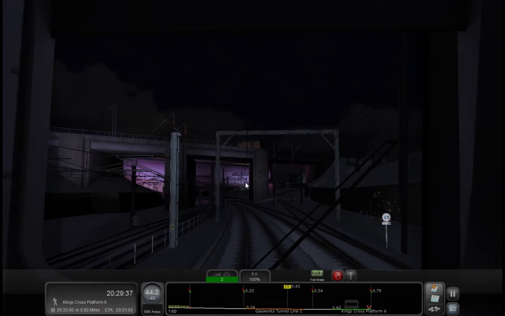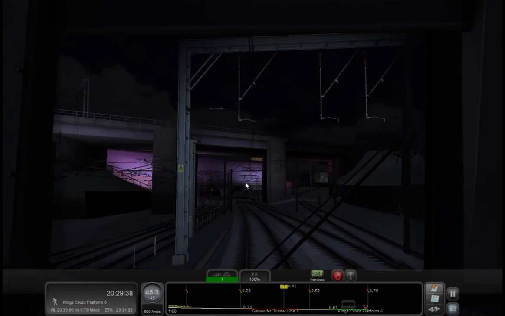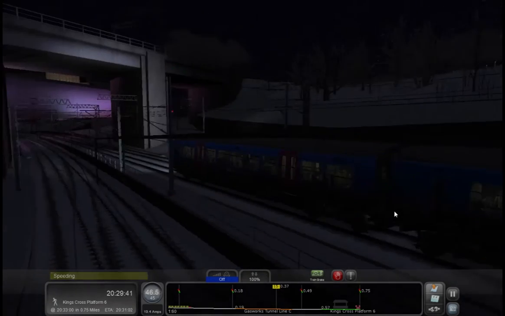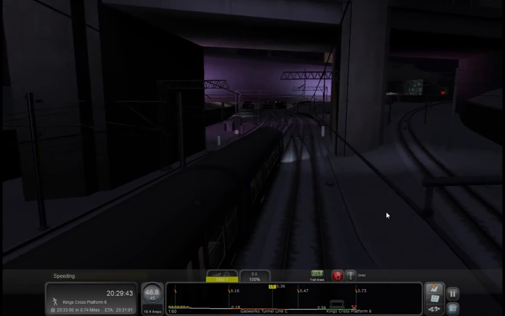Look over there. If you see that, that's the High Speed 2. Not High Speed 1. High Speed 2. High Speed 1. High Speed 1 tunnel, over there. Right.